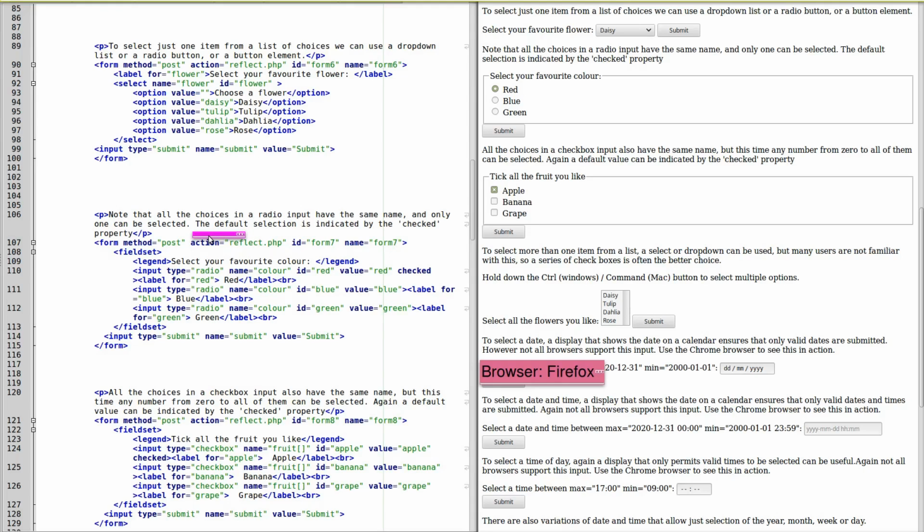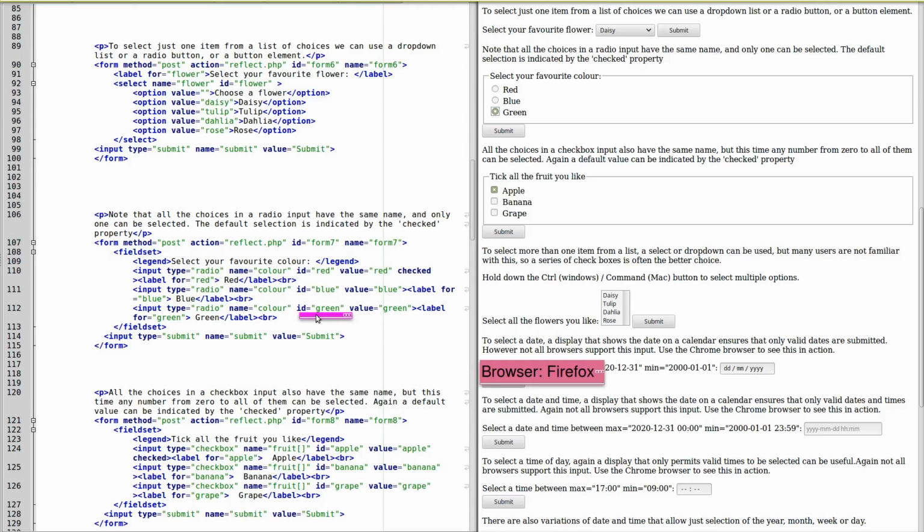Radio inputs allow us to select one of a group. Clicking on a different one automatically removes the earlier choice. The input type is radio. Each item has the same name because this belongs to the radio group named color, and its individual ID for each of the choices.